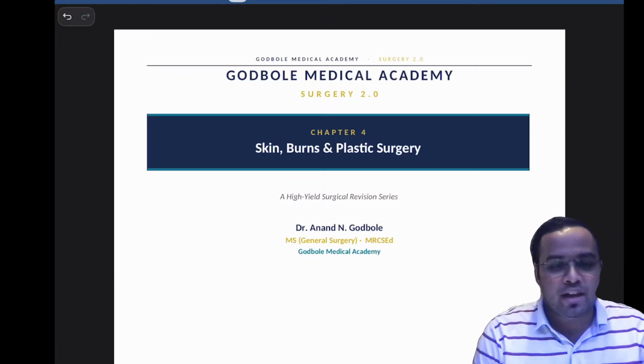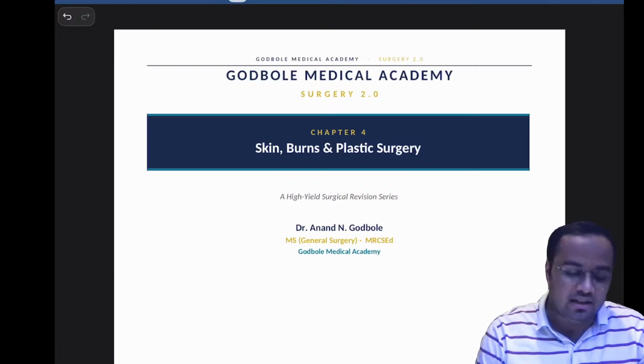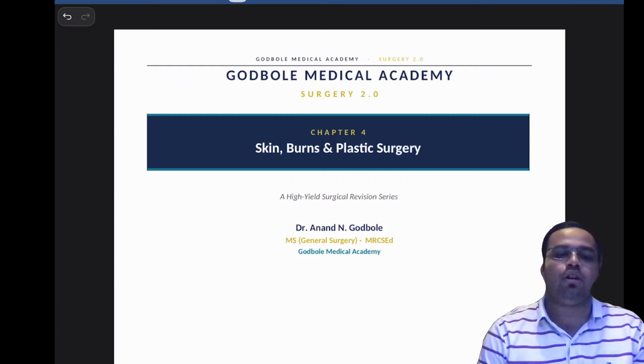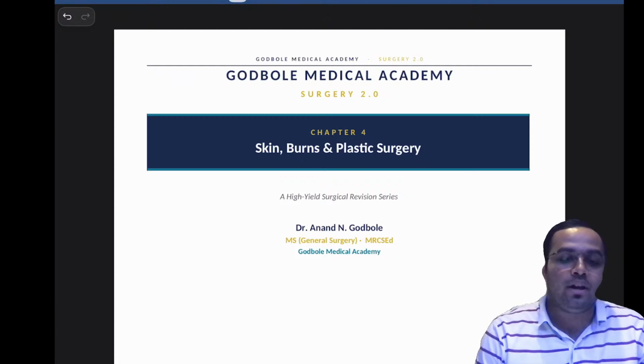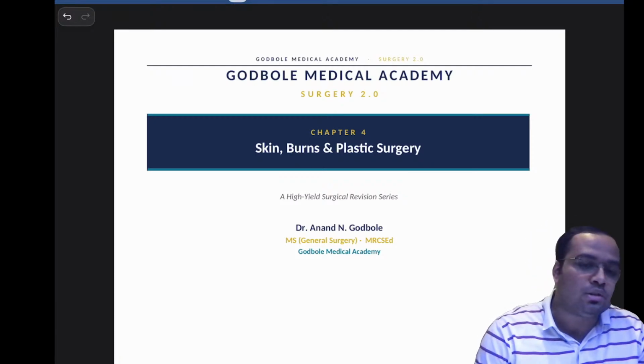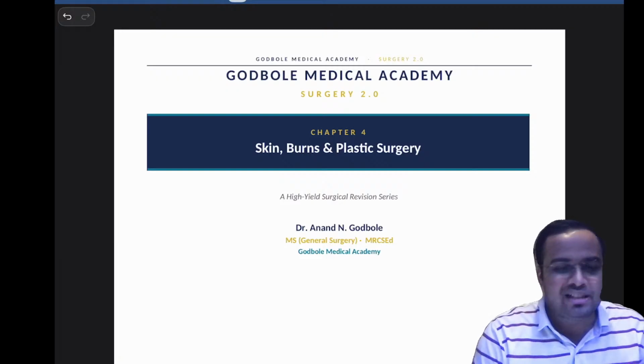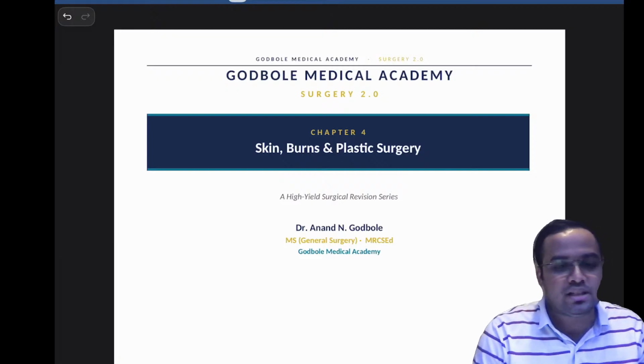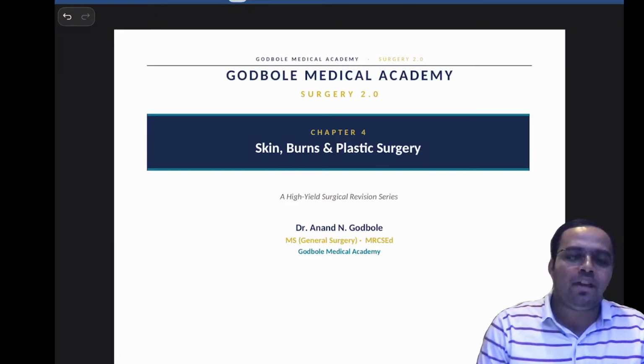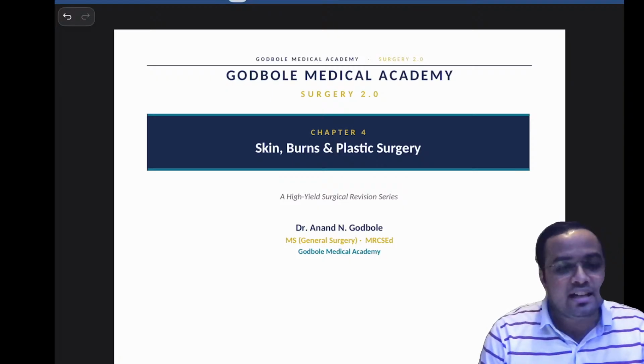But at least when you are going to start operating on the patient, whenever you are going to do a skin closure, a fascia closure, some subcutaneous closure or sheath closure, the basic principles of suturing and tissue approximation are something to be known by all surgeons. So we are going to first try to conclude all the skin disorders.